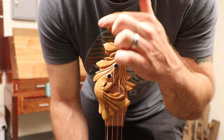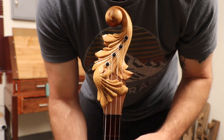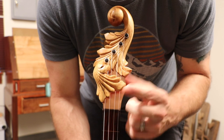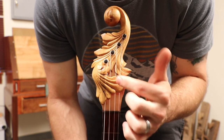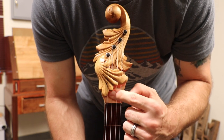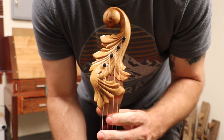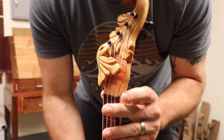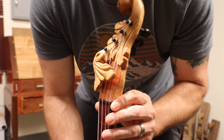Okay, so you can see up close here the minstrel silhouette, the style of this. But I wanted it to be not only a little fancier, but much more dimensional. So I did this inking at the sleeve, kind of flare, but you can also see I wanted the strings from the beginning. I wanted the strings to run up under or through the headstock. I thought that was quite interesting and unique. You see it there. I have a piece of copper laid up in here under there, just for an accent.